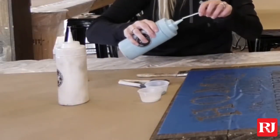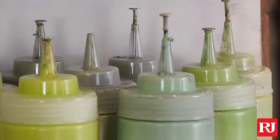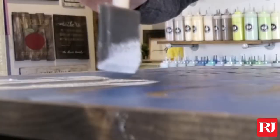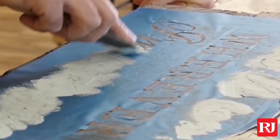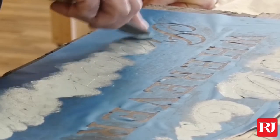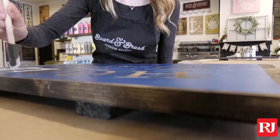One of the things that we urge is using very little paint, because it's a sponge and it absorbs the paint, so people come and they think that they're actually painting. They actually don't paint at all — it's sponge painting, it's dabbing. We just instruct them to put on just a very little bit of paint on their brush. We only have them do one coat, and we don't recommend that they do it very heavy because if they do, it will bleed through the stencil.